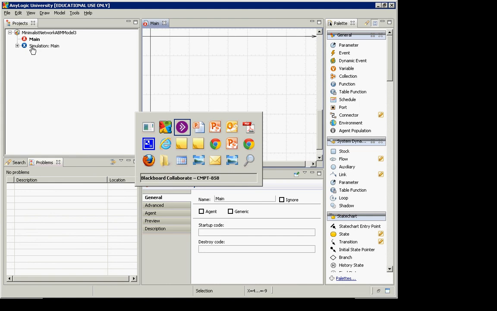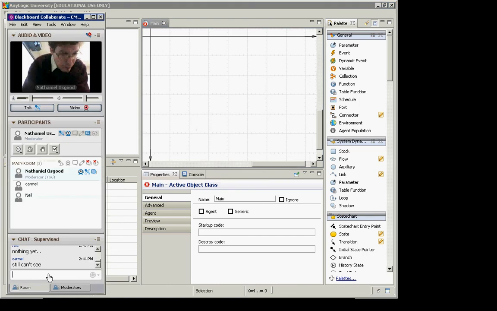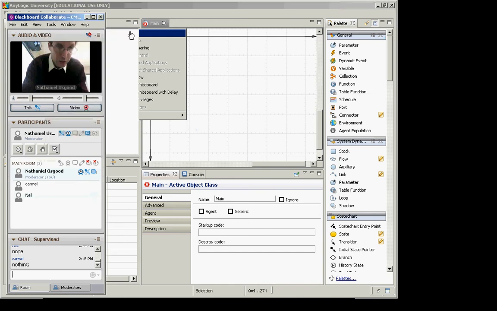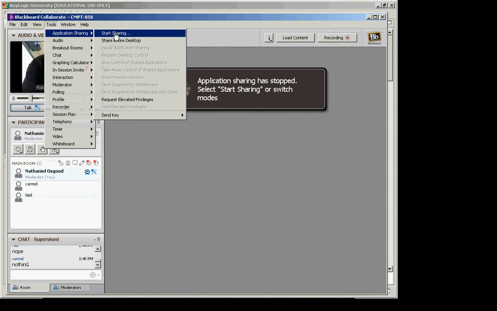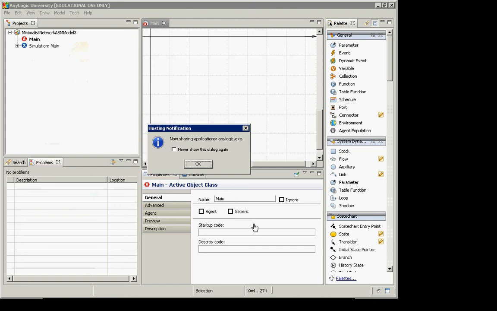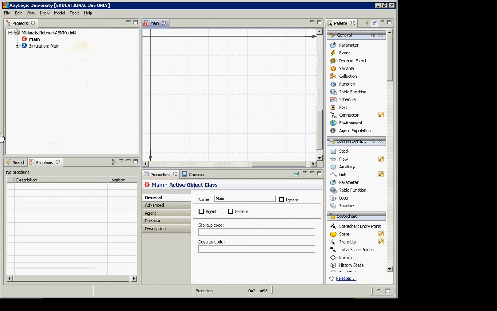in place. Okay, remote folks, still nothing there? As far as the, okay, nothing, okay. So see if you can follow along with AnyLogic by creating a new model, giving it a name, and just follow along verbally, and I'll do what I can to try to figure out how to share this correctly. This has worked in the past, but okay, so we're trying again here. There we go. No. Okay.